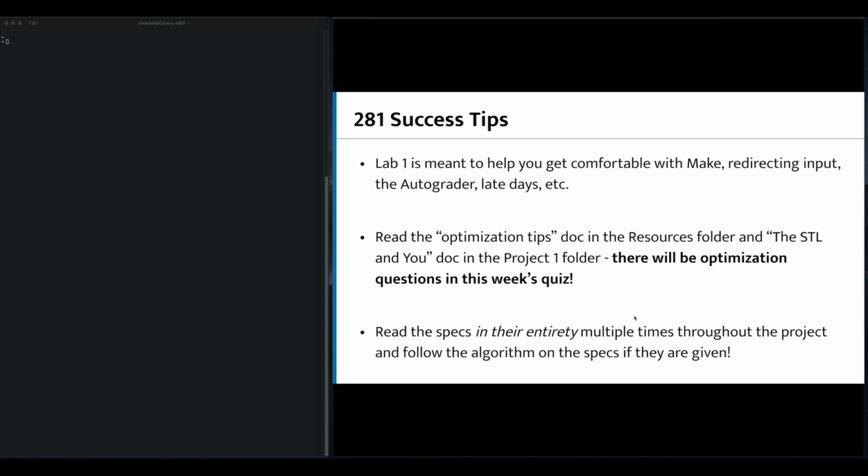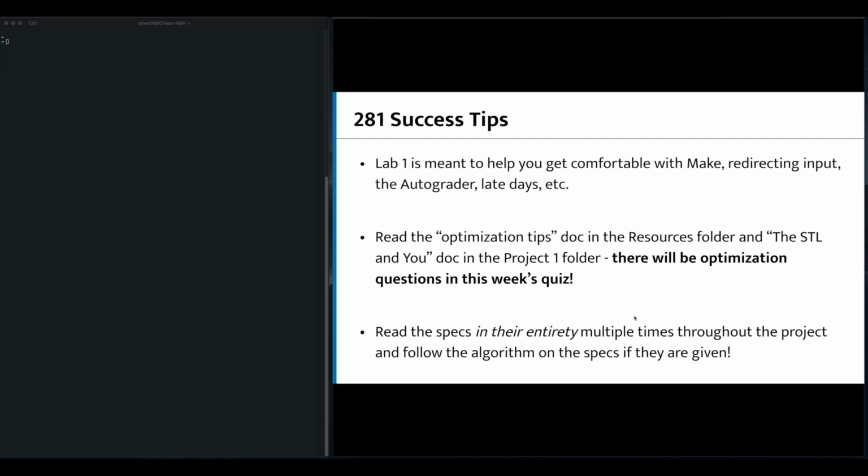And then reading the specs in their entirety multiple times throughout the project. So my thought process at least is usually I'll read the spec through one time right when it gets released.